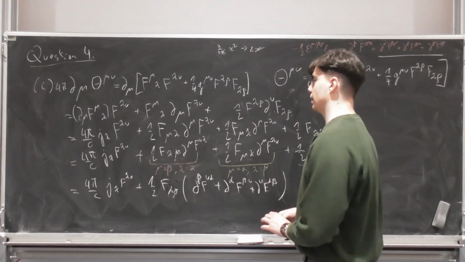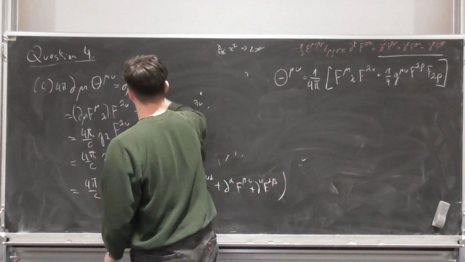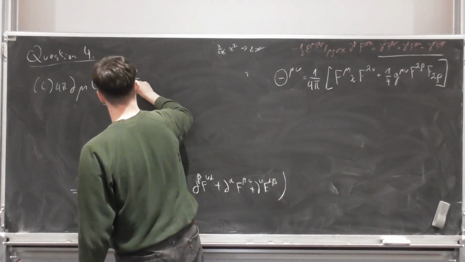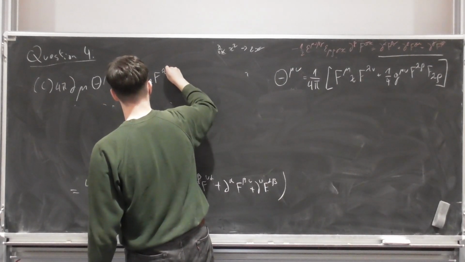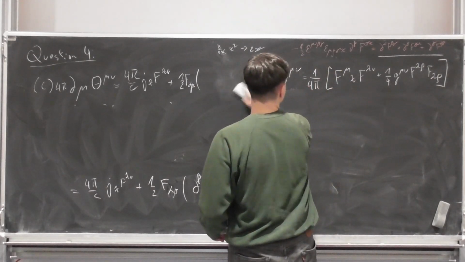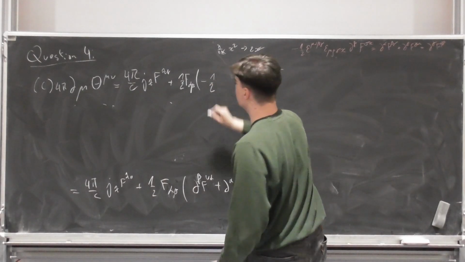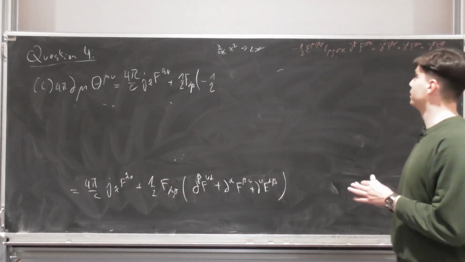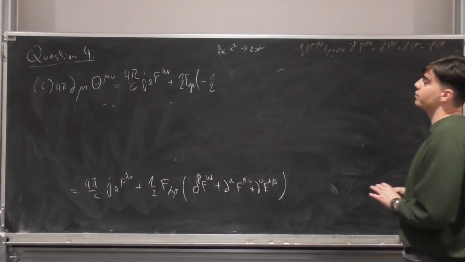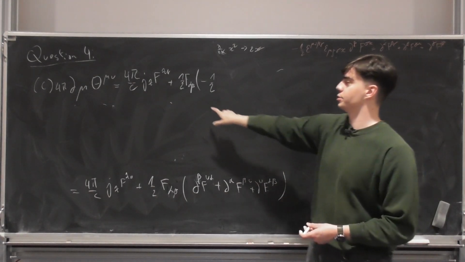Okay. And so let's bring it back to the top of the board and then plug it in. So this is equal to 4 pi over c j lambda f lambda nu plus 1/2 f alpha beta. And now I'm going to plug in the expression. So we don't really need this anymore. I'm going to plug in this identity. So we're going to get minus 1/2, but I'm going to do it in a way which has a bit of foresight. Because, as I said, ultimately we want to have two copies of f tilde, one which will become j tilde and the other one which will remain f tilde. We want to have a situation where we have 1/2 epsilon times two indices, which will be the indices of the f tilde, and the other two indices will be the indices of the f, which is multiplying it.